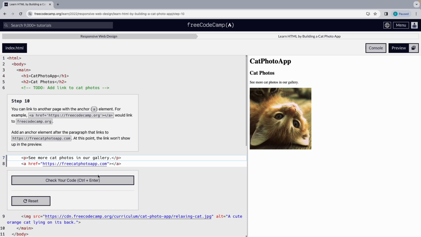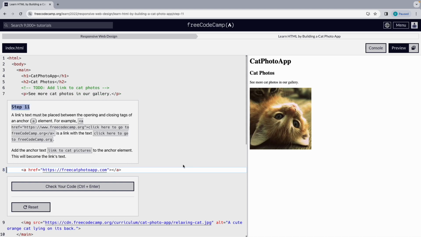If you remember, at step 10, we added an anchor element after the paragraph. That's what anchor tags mean. Right now, it's not showing anything because we haven't added anything in between the less than and greater than signs.